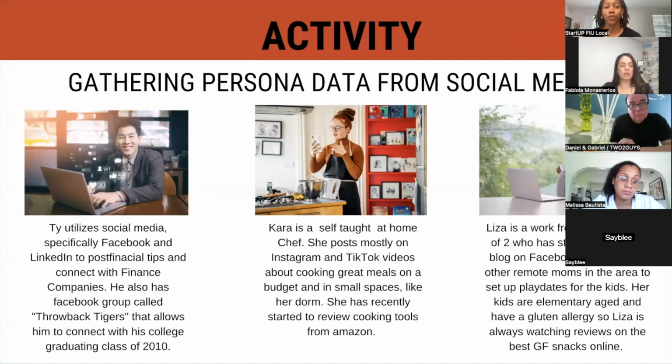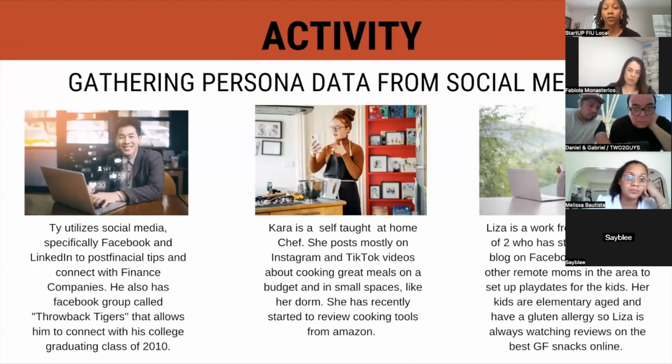So we're going to do another activity in our breakout groups. Here we're talking specifically about gathering persona data from social media, as it is the free tool that you can utilize. Most of you are already on it, and it can help you craft this in a very smart and innovative way. We have 3 different people at varying portions of their online journey and online use. Ty utilizes social media, specifically Facebook and LinkedIn, to post financial tips and to connect with finance companies. He also has a Facebook group called Throwback Tigers that allows him to connect to his college graduating class of 2010.